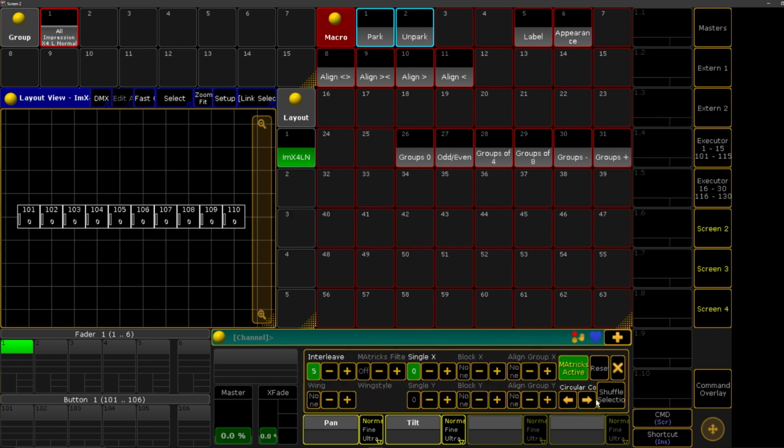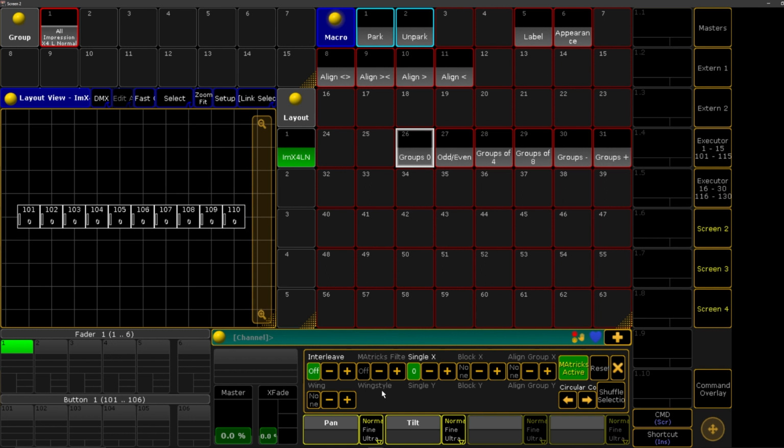So if we open up the MA2 menu here, and I start hitting this plus or minus, you can see down here where it says interleave, because we're technically editing interleave, not groups. If I hit the plus and minus, it goes up by 1. But I can also click here and go to these preset values that we have here, right? So that's pretty cool. That's how we do that one.